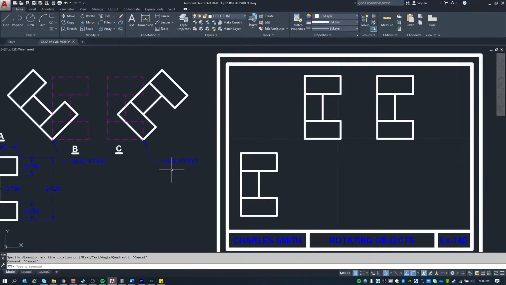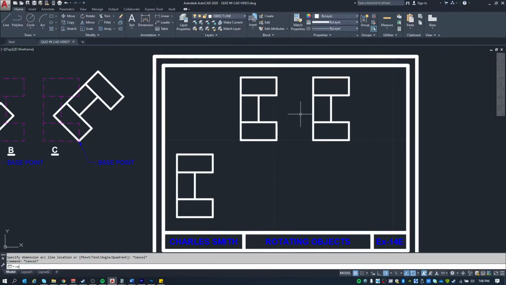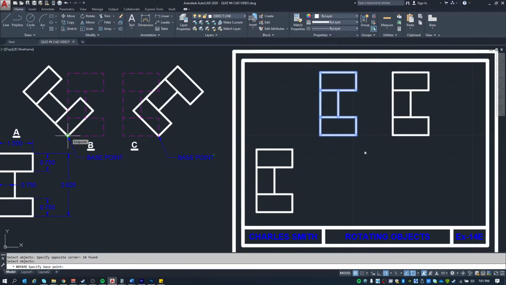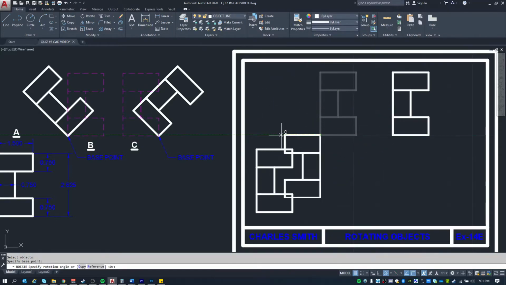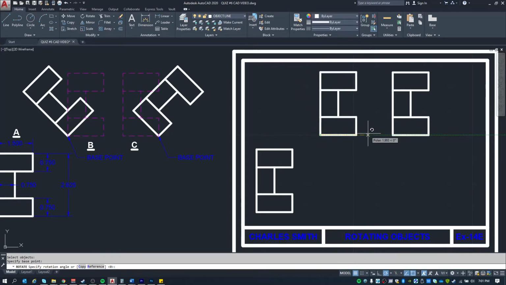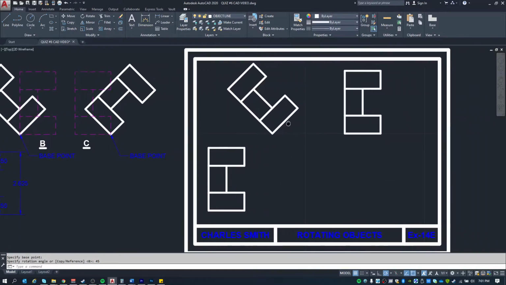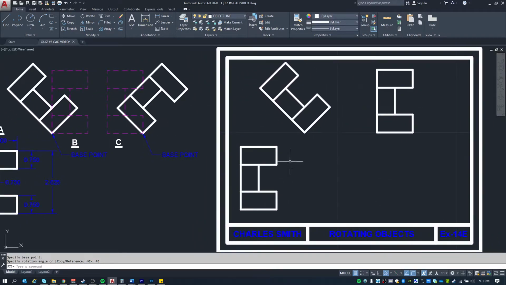So what we're going to do is we're going to use the rotate command, which is RO. And then we're going to select the objects and hit space again. Then it's going to ask for the base point. So this is important. This is the point that it's going to basically be pivoting on, or its axis of rotation. Okay, so in this case, we're going to select the bottom left corner. And you see you can do it by hand. But in this case, we need it to be specific. So it's asking down here for a rotation angle. So we know it's going to be 45 degrees. So we can just type in 45 and then enter. And then it rotates it 45 degrees, the same as this one.